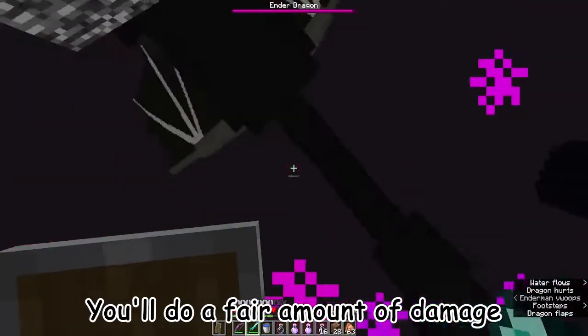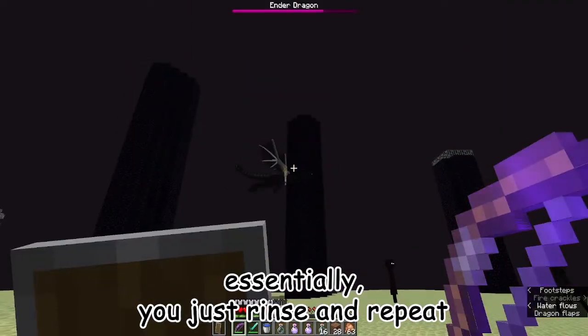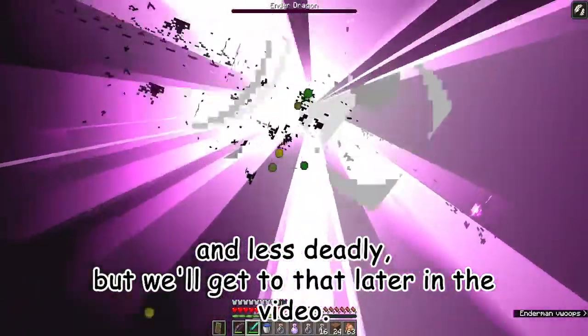You'll do a fair amount of damage this way, and can knock a sizable portion of its health in a single perch cycle if you're diligent. Essentially, you just rinse and repeat this, and you've got one dead dragon under your belt. There are a few more tricks that you can use to make this smoother and less deadly, but we'll get to that later in the video.